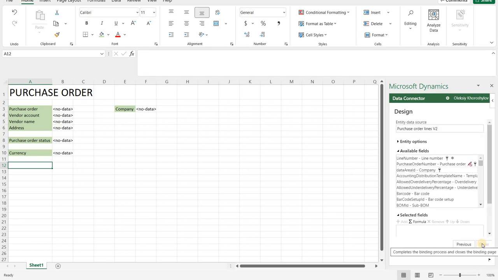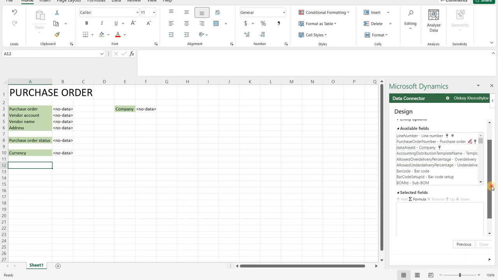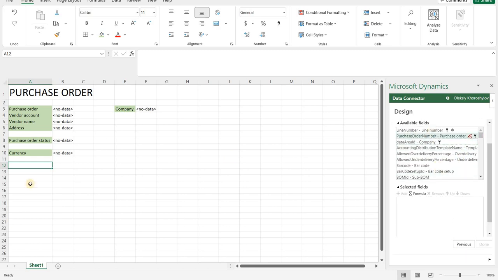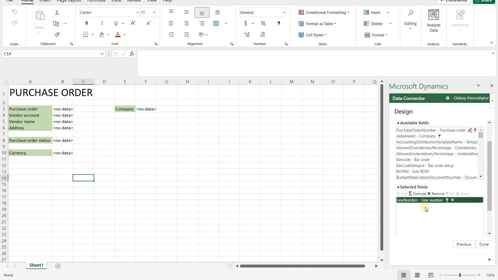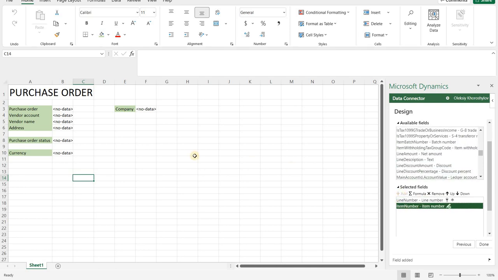So there is a different way to add fields here. So I'll see two panes here, available fields and selected fields. And all I have to do is just select a cell to which I would like to add my first field, let's say C14. Then I have to select the line number, so the available field, and then either double click on it or click on Add. And once I do that, it will move it to selected fields. We don't see them yet here on our template, so we have to just keep on going and add the next field, for example, item number. Select item number and then click on Add, and so on.